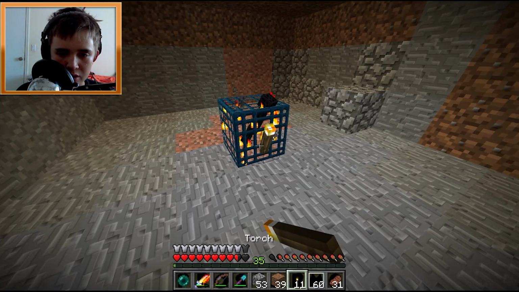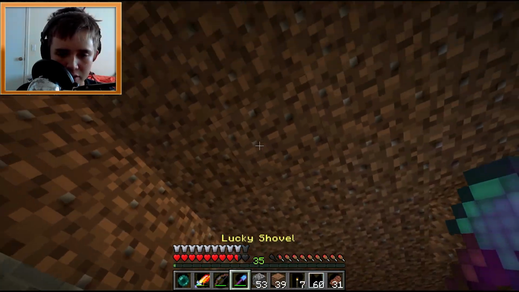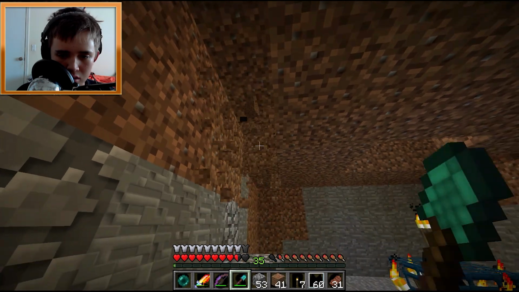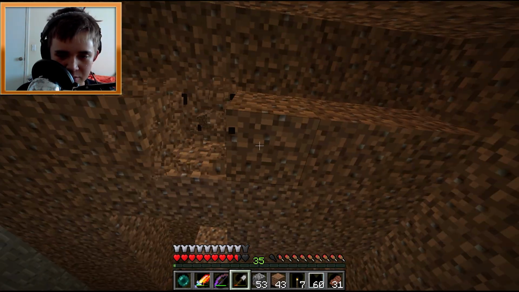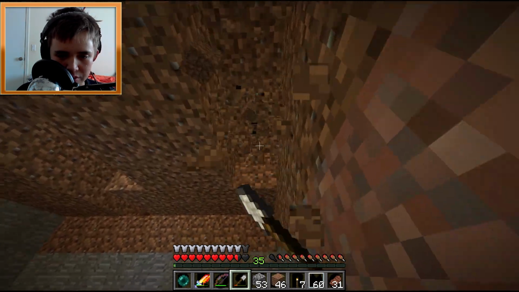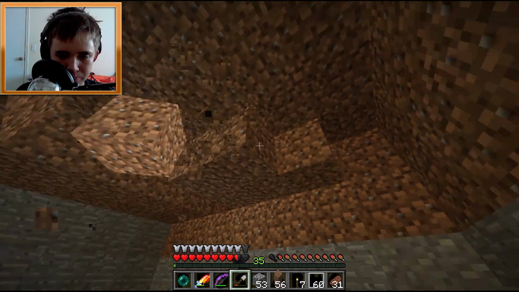First, what I want to do is put some torches down just so it doesn't spawn any. I'm going to make it an extra layer high. I'm going to use that. I'm going to use this one just because this one's too fast. Because then I'm going to end up breaking through too many layers and I don't want to do that. Because then my OCD will be crazy.